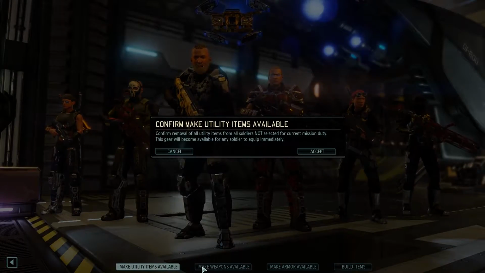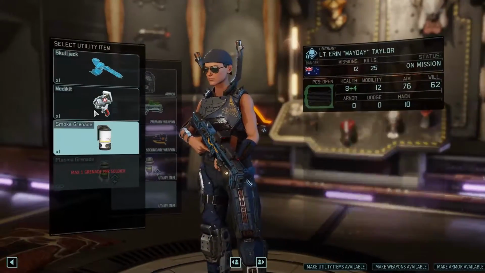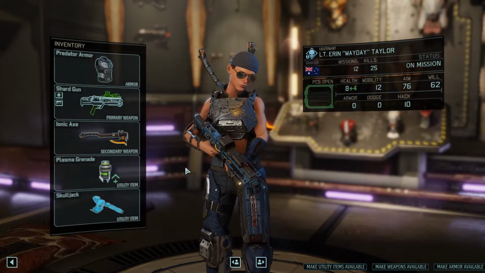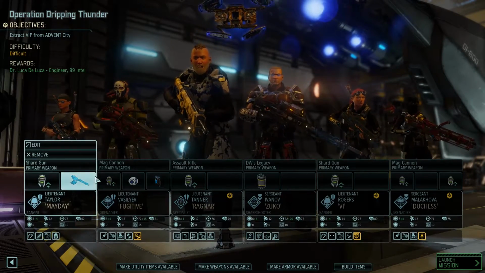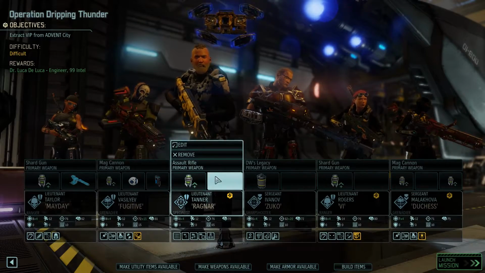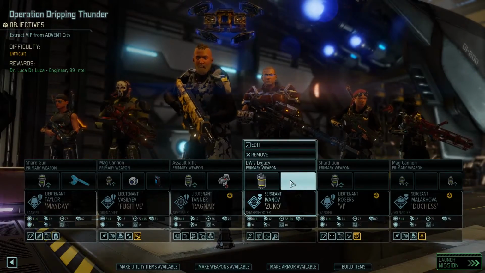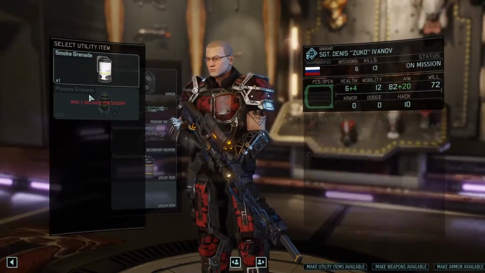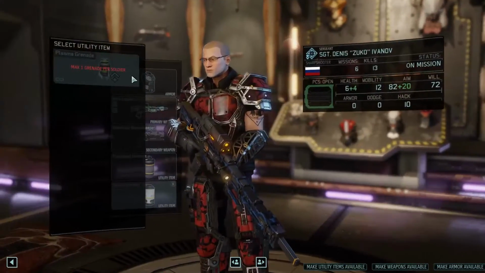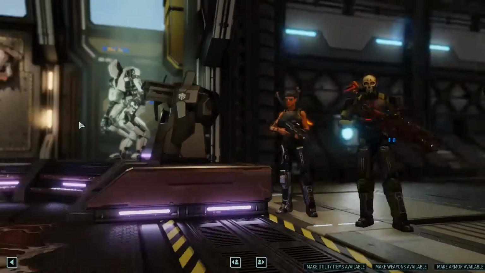Okay, let's make everything available. And yeah, you're gonna get the Skulljack. It's still worthless for specialists, so there's really no need to give it to Ragnar at this point. Ragnar, you'll take a medkit. Zuko, let's take a smoke bomb. Why not? Because Duchess is gonna take it, not you. That's why. Let's see.